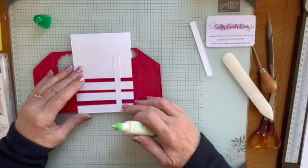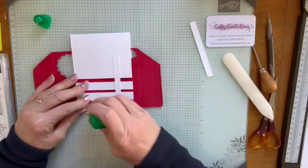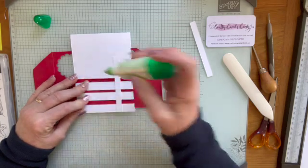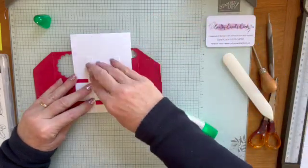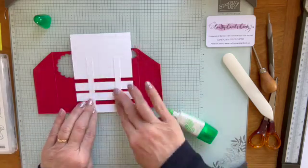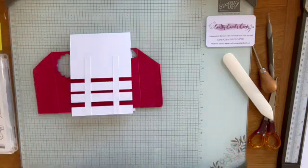And then we can do the same the other side, again making sure everything stays lined up. And do the same on this side. So I'll have another line here of glue. This is my simple way to do these cards. I think there are more complicated ways. There might even be simpler ways, but this is the way that suits me. So there I've stuck my strip on. So that holds these 3 pieces on to form my trellis.